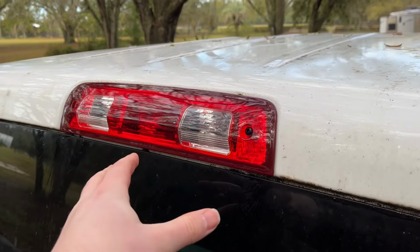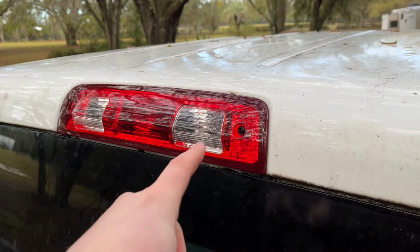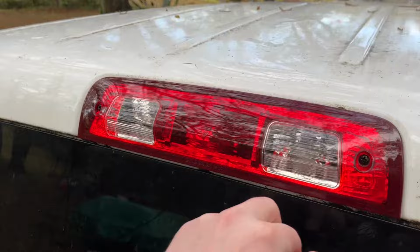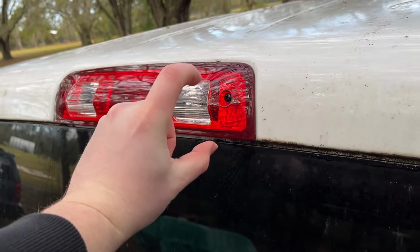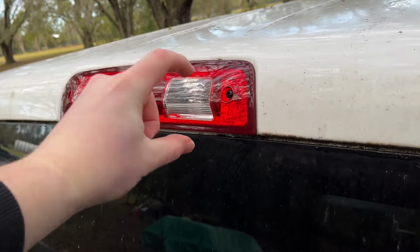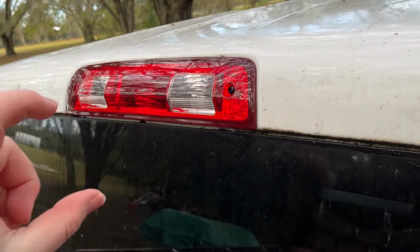All right, so this is very simple here. I'm just going to blow off the outside of this gasket. Then there are two screws, one here on the right, one here on the left. We just simply take those off, and this whole assembly just pops out basically right towards you, not up, not down, just straight out.